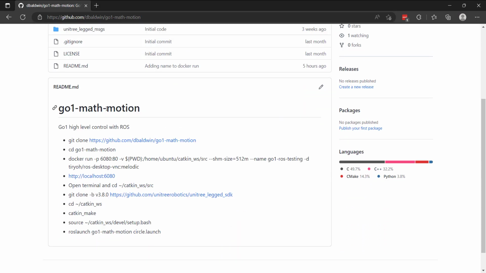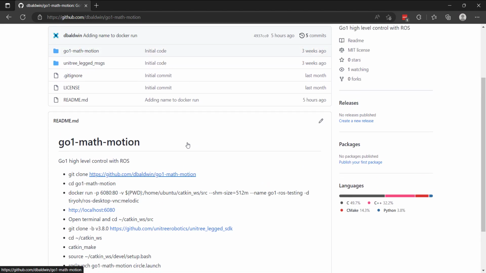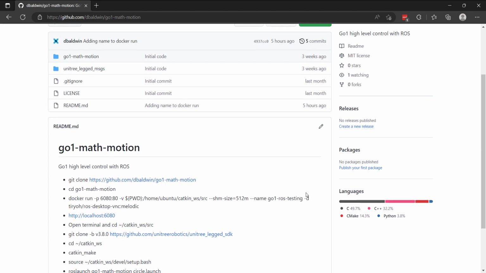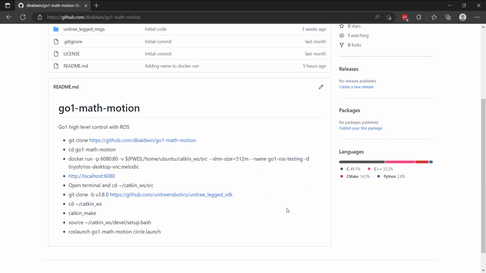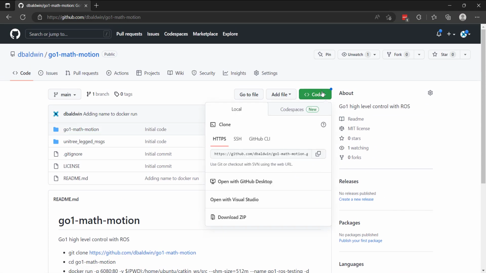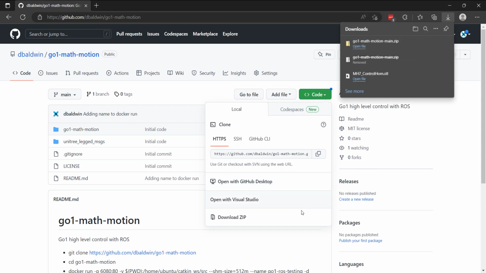You'll find in the README notes, I just have a series of steps. These are the steps we'll go through in this tutorial, and it'll make it really easy to follow along. I will mention that you should have Docker installed on whatever operating system that you prefer. In my case, I'll be running my host as Windows 10 and then Docker Desktop running on top of that. So I'll go ahead and start. You can either open this with GitHub Desktop, clone it, or just download the zip file. So I'm going to go ahead and download the zip file, unzip it, and we'll get started.